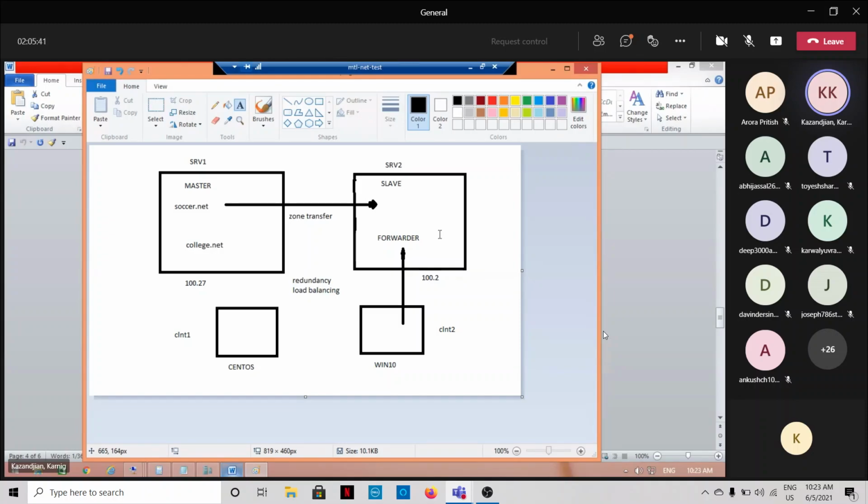But if it's a very dynamic network where the master zone file will be updated often, and therefore you often need to redo the zone transfer, that could create lots of zone transfer traffic. And you might end up realizing that it's better to use a forwarder, even though indirectly it will add some client request traffic to the master. But that could be less of a burden than constantly updating the slave with zone transfers.